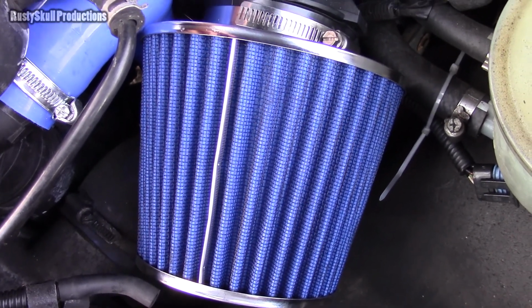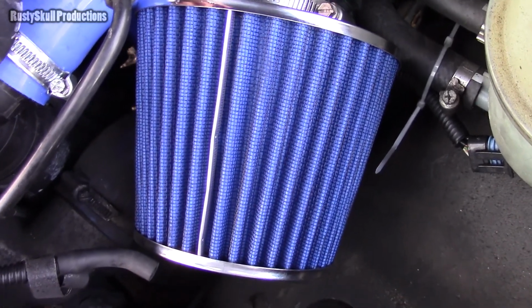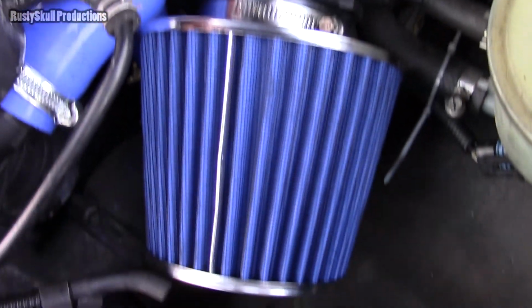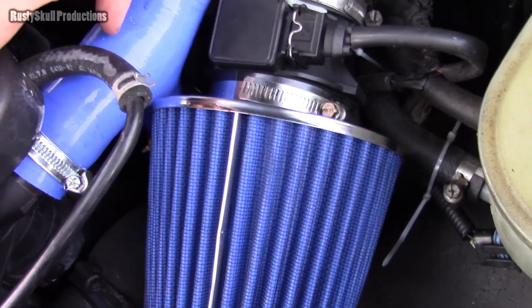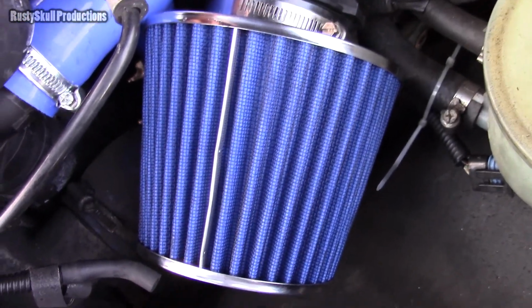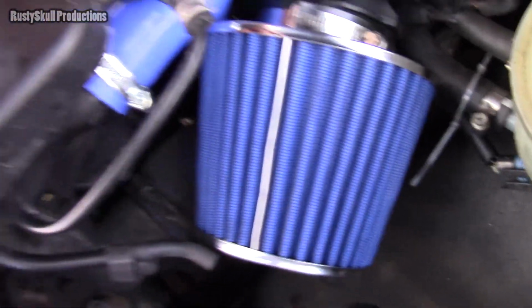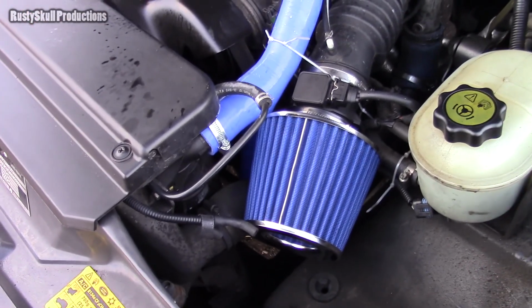But in third, fourth, or if you're under a bit of a load, there is a bit more lag to the turbo. Other than that, it's nothing significant. I noticed it straight away and thought, well, that's definitely a bit laggier. Only a little bit though. It's nothing ridiculously stupid. It seems to be running alright actually.